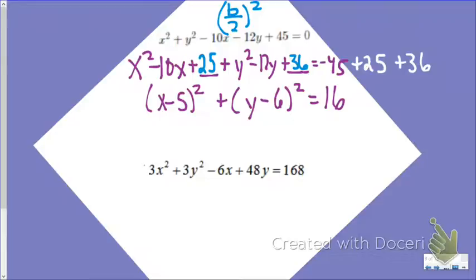Alright, the last thing we're going to look at with completing the square is if you have a value larger than 1 as your a. In that case, I had 1 for a, so it's a little easier. If it's not, we need to consider that and factor it out. So let's go ahead and set this up. I'm going to go ahead and take my x's, put them together.